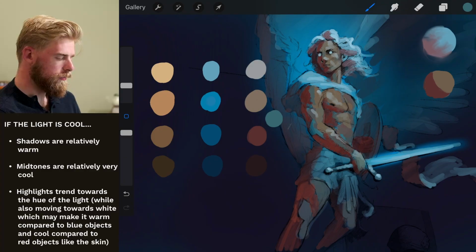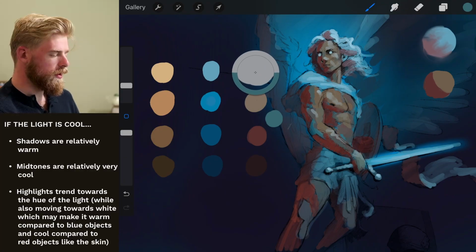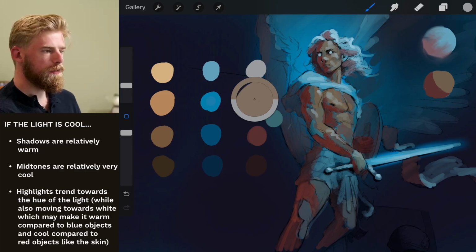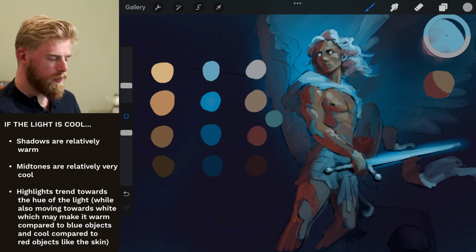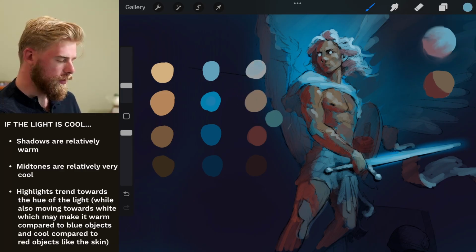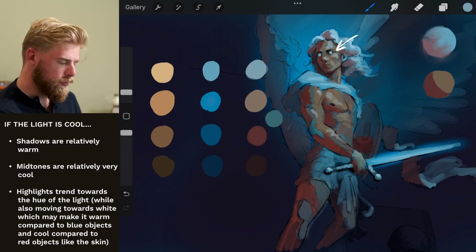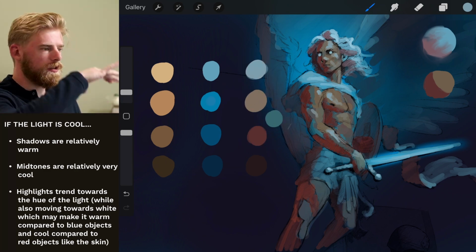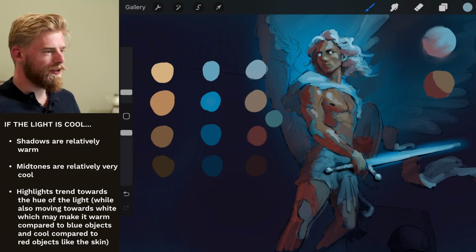Lastly, I wanted to respond to a question about highlights. Like the midtones, the highlights will also move towards the color of the light, perhaps a bit more strongly than we would see in the base light. I think we could get away with making this more like this. So if I change this color even more dramatically, I could probably put it into the highlights on my figure, and that further helps create a nice color relationship as we're dancing between the color of the light and the local color. Isn't this so cool?